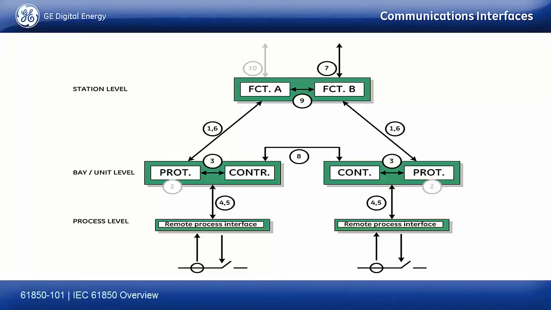The station level is station level devices like gateways, automation controllers, and so on. And that's going to interface up to the wider system outside the substation and down to the bay devices. And then the process level devices are at the primary equipment level: CTs, VTs, breakers, et cetera, and the process control of those devices, right? So these are all the defined interfaces. No one really pays that close attention to them, other than that there are requirements for each one of these interfaces in the standard, right?